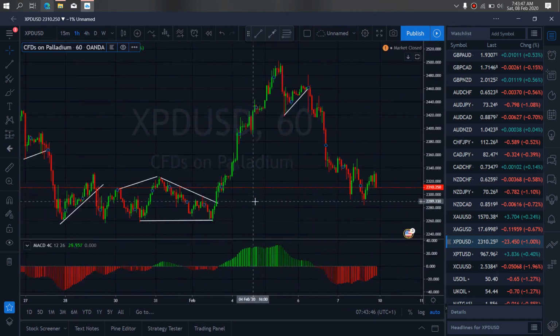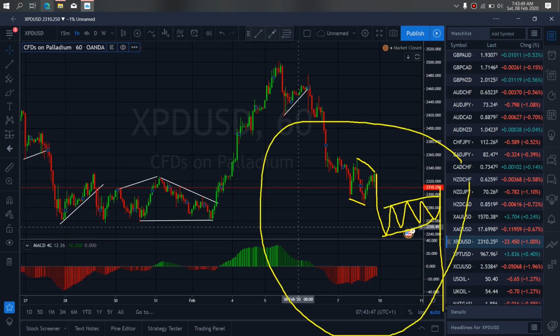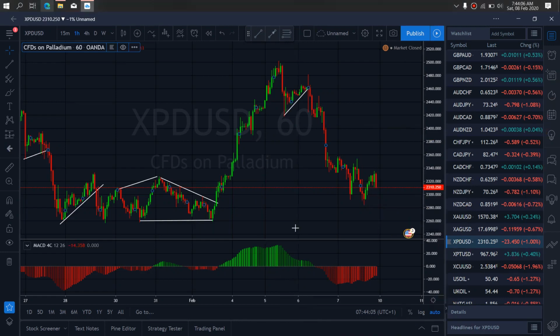We want to watch as present on the 1 hour time frame. This looks like a flat structure. We expect it to drop down, give us sideways correction once more, and then drop further to the downside. These are the sales we want to watch out for on Palladium before they reverse back upside for us. So we want to watch out for that as it develops.